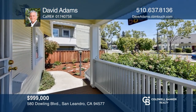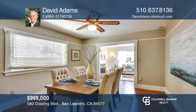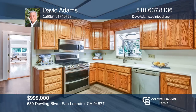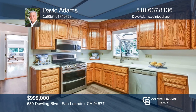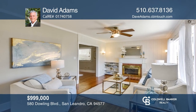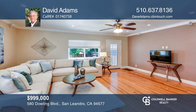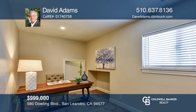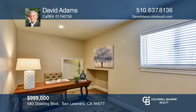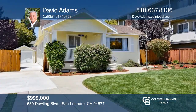In its first time on the market in over 35 years and now sold is this two-story, five-bed, three-bath main home and a one-bed, one-bath detached cottage with a living room and kitchen. The first level consists of three beds, two baths, a dining room, an updated kitchen, a front living room with a fireplace, a laundry room, and a family room. The second level features two beds, a bath, a loft, and a walk-in attic. Outside is a deck and flower bed planters to enjoy. Call David Adams to hear about more amazing properties.